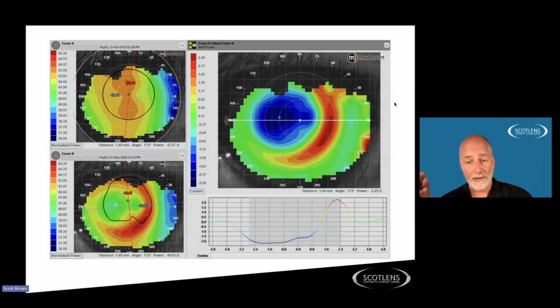And this is why with ortho-K, you have to do a review map. If you just look at the post-wear map, all you're doing is looking at a kind of funny shaped cornea. You have to remove the baseline information from it, so we see just the epithelial cell change that we've got in order to give us the treatment zone information.